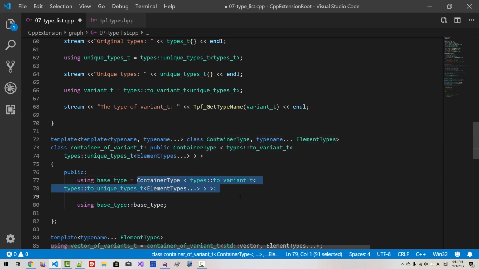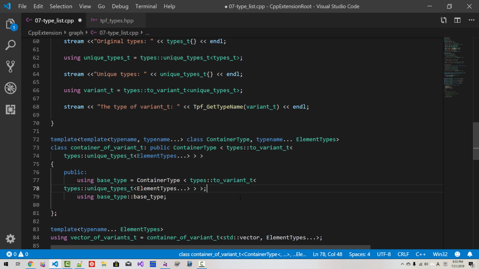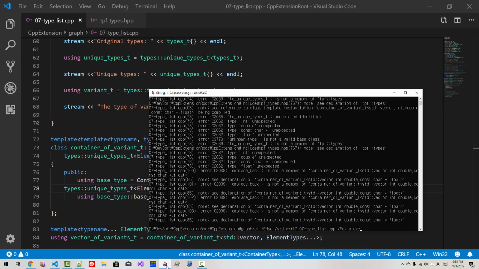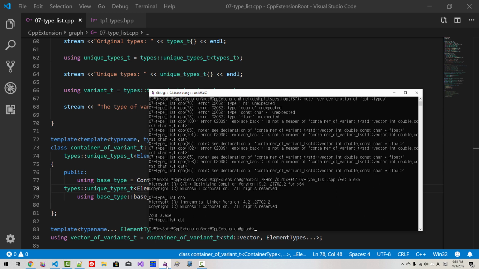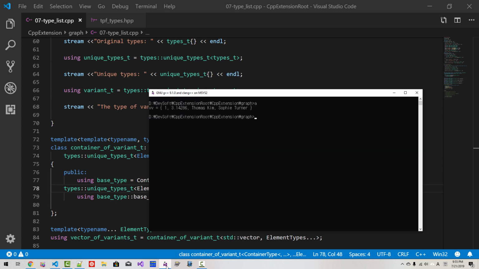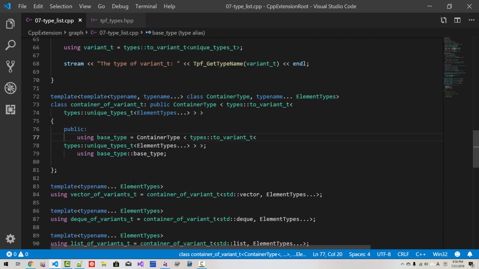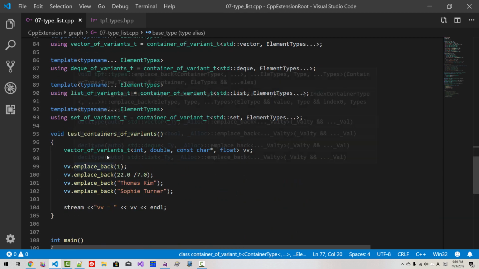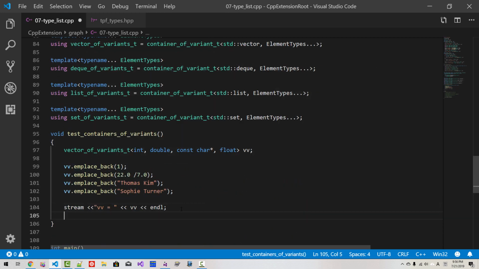Copy, paste. Now let's see once again. Okay, built. So integer, float, double, constant character string. This is vector.